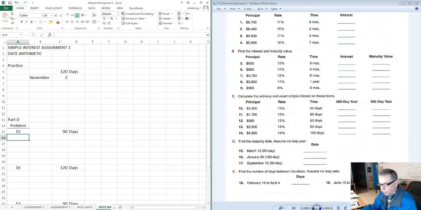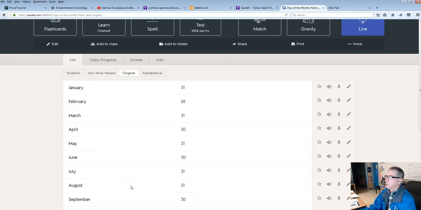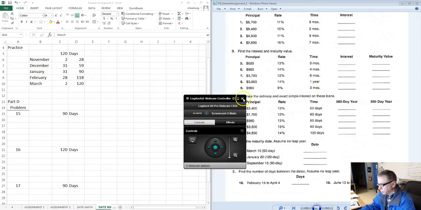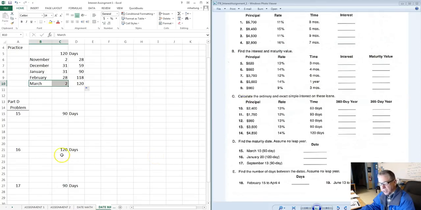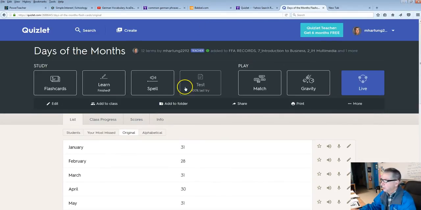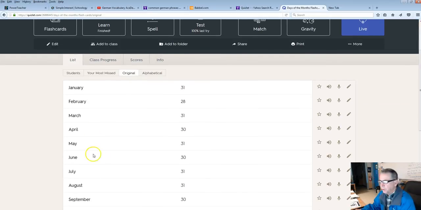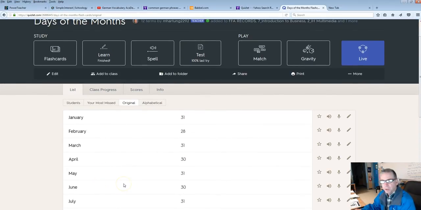But before you do that, you'll want to make sure that you are very familiar with how many days there are in each month. It's really important for your counting to be correct, and that you need to know that January has 31 days, and March has 31, and April has 30, and so on and so forth. So if you're not sure what they are, just simply go to my Quizlet site. Or you can go right to Schoology, and there's a link there to this particular Quizlet, Days of the Months. And if you want to go directly to Quizlet and look for it, you can do that at mhartung2292. And most of you are signed up for that. But you can go through and do a little bit of practice and just make sure that you know those.